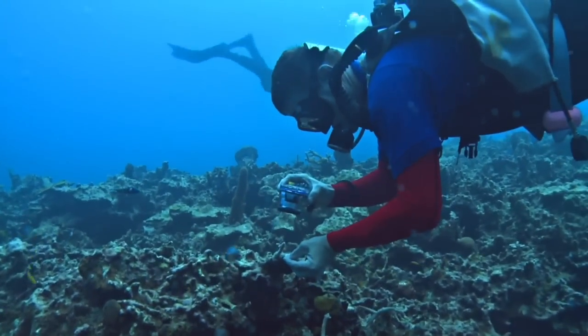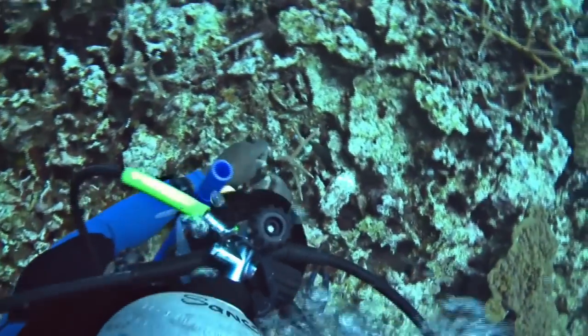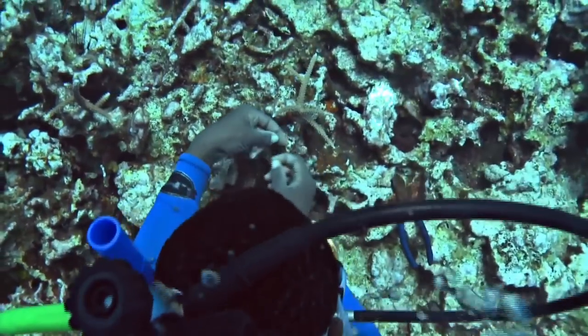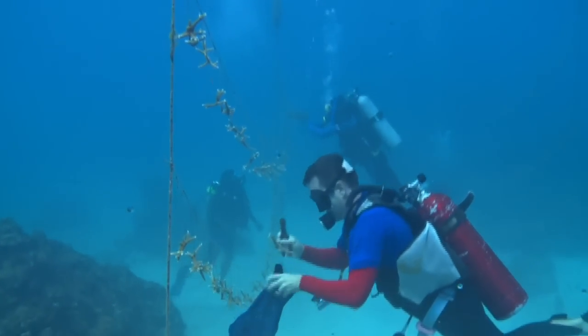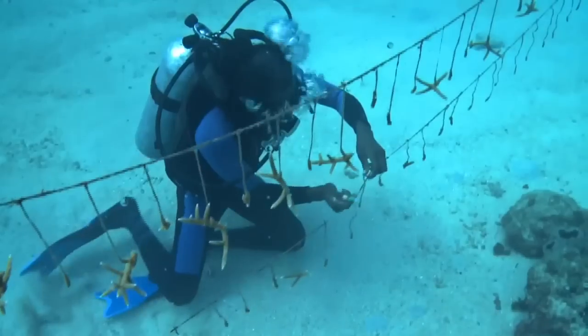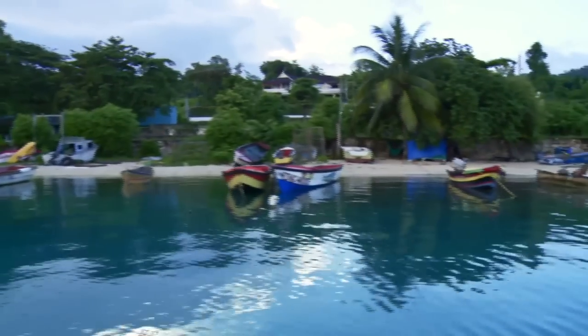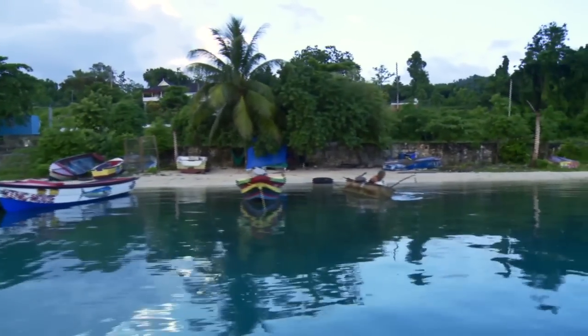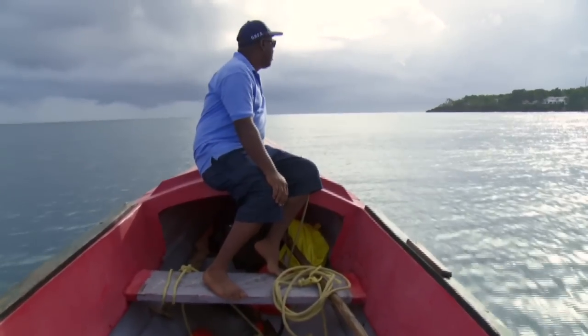Back in Oracabesa Bay, the fishermen are learning how to plant coral with Andrew Ross. Many in the scientific community are skeptical they can restore reefs that took thousands of years to develop. Ross admits the project is as fragile as the coral he is trying to save — he needs the support of those who depend on it most. "The first people who understand that the fishery is in trouble — it's not the man on the beach, it's certainly not the politician, it's the fishermen. Any fisherman who's been on the water more than 20 years knows that the coral isn't there." Murray and Stone continue their patrol. In this critical moment, it will take many more like them if the nation's coral is to survive.